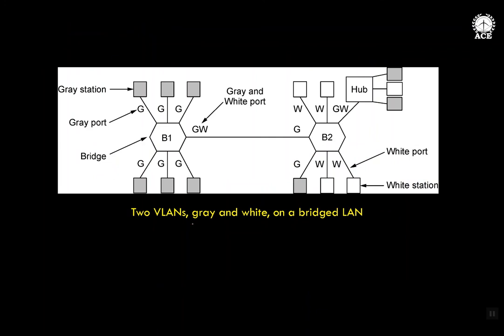Two virtual LANs, gray and white. So this gray is one virtual LAN. These are basically configured on a bridge LAN. This is one bridge LAN connected by means of bridges B1 and B2. These are all the hosts, and there is another LAN connected by means of a hub here. This is one possible network: two or three multiple LANs connected by means of two bridges, and they are basically split into two types of virtual LANs, one called gray host, the other called white host. These are white hosts, these are gray hosts. So this configuration will be done in the virtual LAN setup.